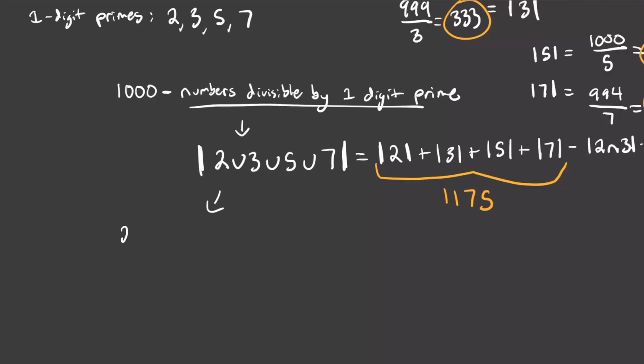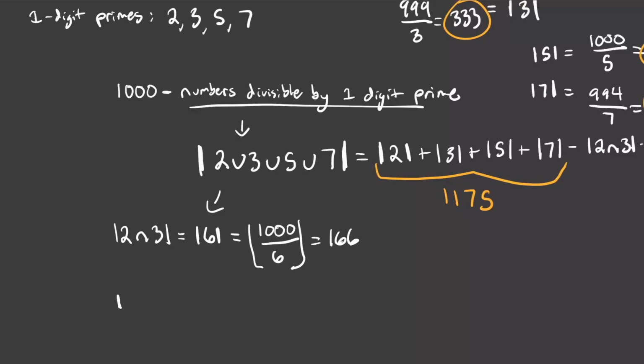So let's just go through and do all of them, which we're going to have to do. So 2 intersection 3, that just means that it's going to be divisible by 6. We could just call this the magnitude of the set 6. The numbers divisible by 6 will be 1000 divided by 6, and we take the floor function of that, which will give us 166.